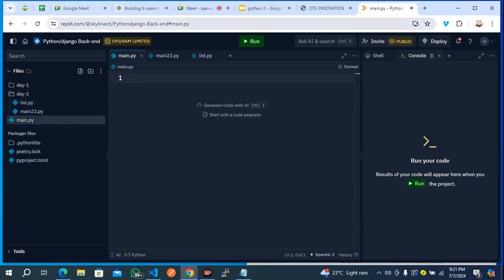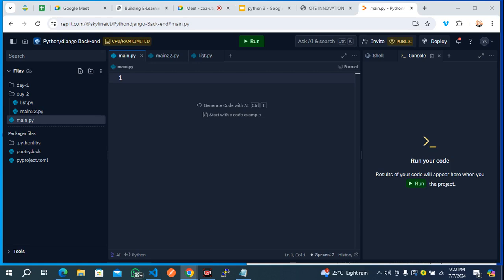Okay, as you are aware, in today's class we are going to be learning about some functionality like dictionaries, tuples, Booleans, sets, right?